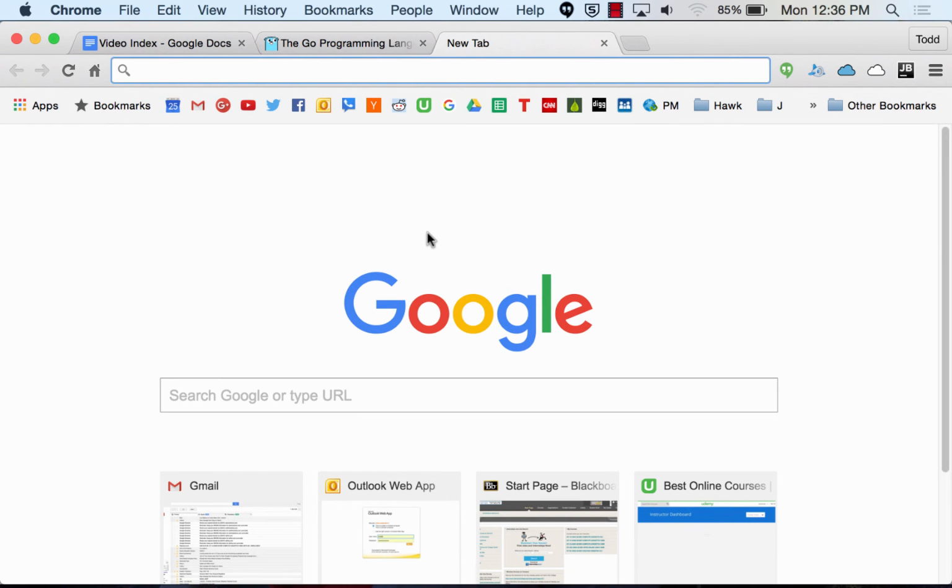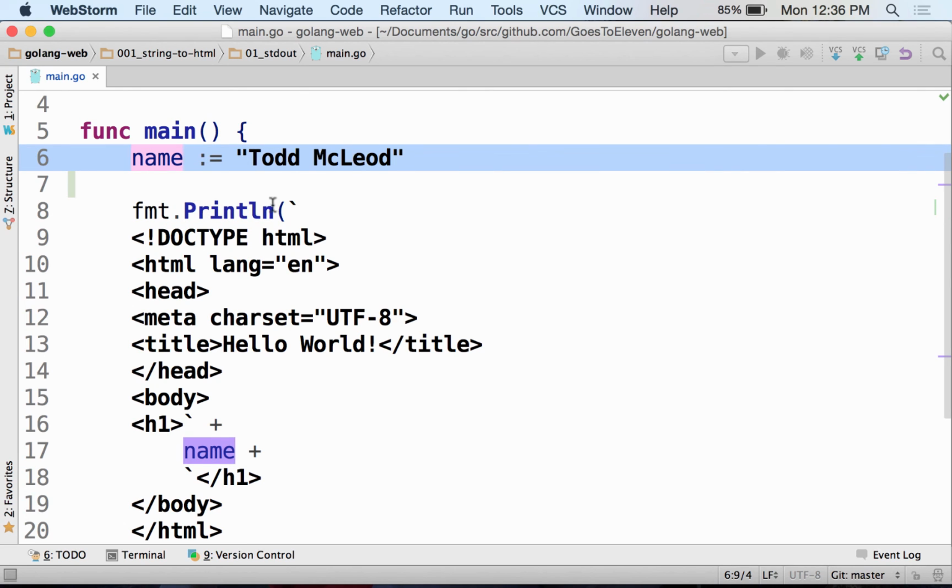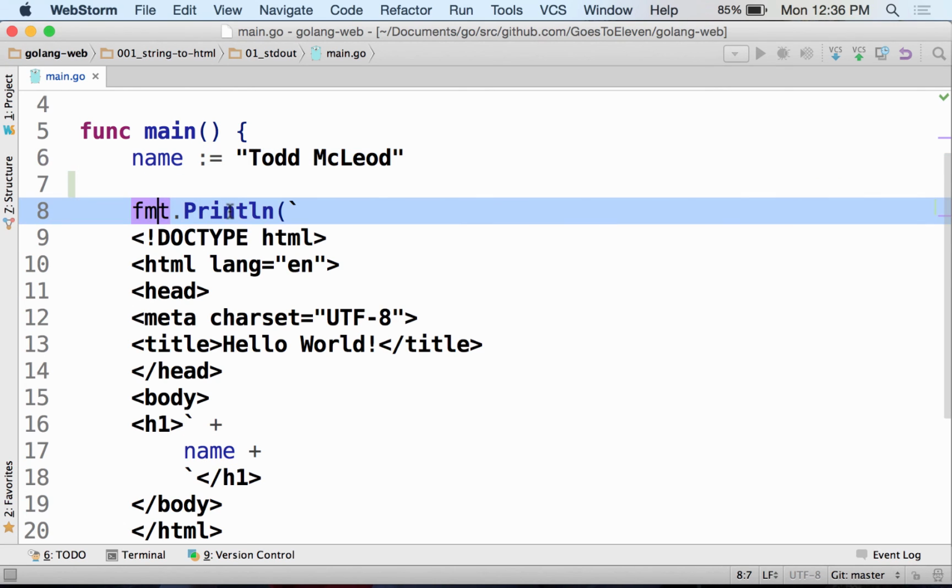All right, let's get back to that. We've got a few minutes left, just kind of giving a tour. So here are questions. No. I have 2 variables. Name, it's a string, and I do a fmt.Println, and I'm printing.